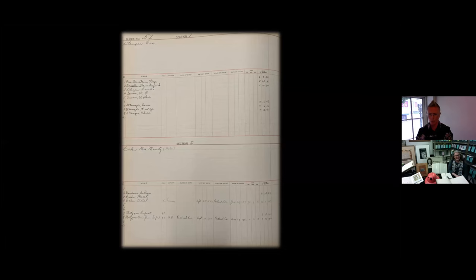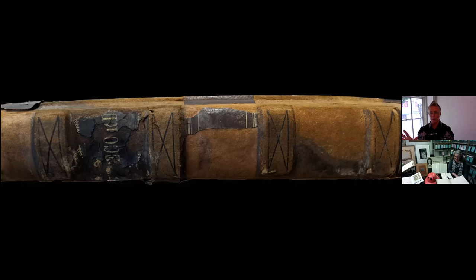The next one holds the minutes for the early years of Congregation Ahavat Shalom. It begins in the late 1800s and contains meeting notes up through about 1904 or 1905. It's about a foot and a half tall and just under a foot wide — big, and relatively heavy. It's in better shape than the cemetery ledger, but it is still fragile. Almost all of the pages are still adhered to the binding, but the more it gets opened, the more it will degrade. So again, we're working on transcribing and scanning this ledger as well.